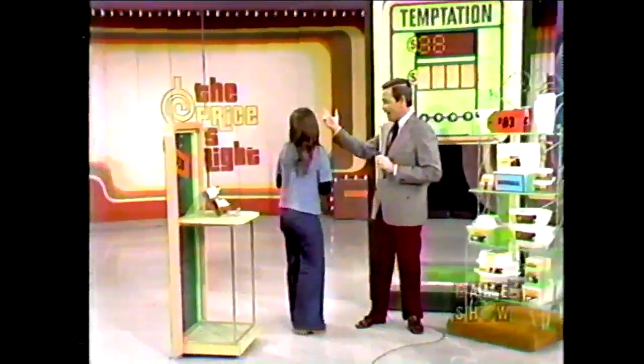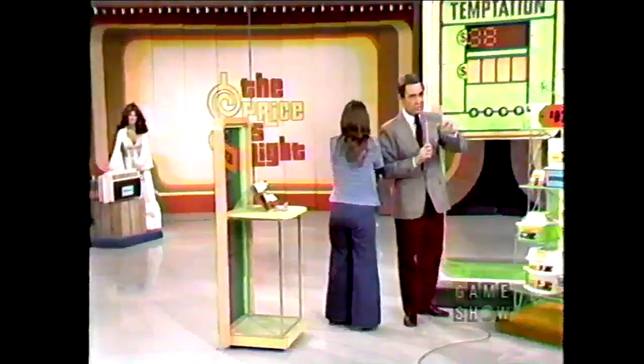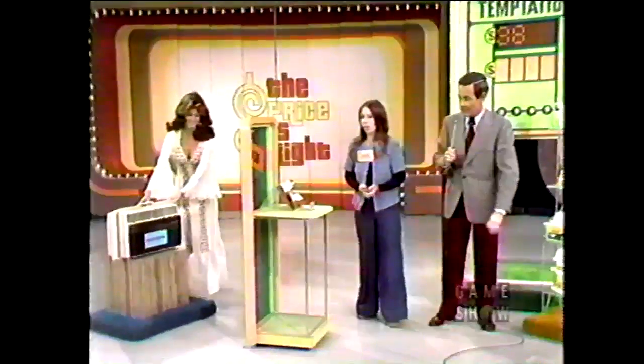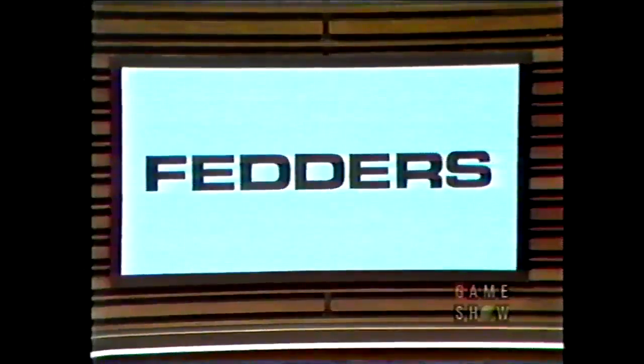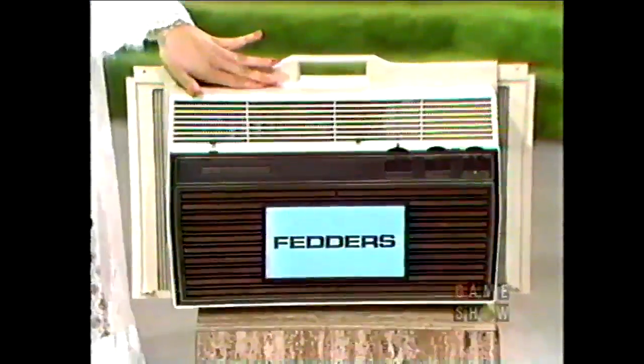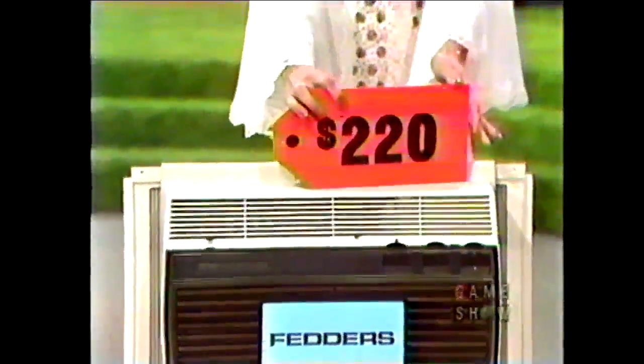Now another gift for her. Ladies and gentlemen, you know that does not necessarily mean she's correct — she's told us to put those numbers up there, and we did. From Feathers, the rotary-powered pickup — a powerful air conditioner, lightweight, you'll want to take it everywhere. The price is $220. Do you want to put a two or a zero as the next digit in the price of the car? Two.